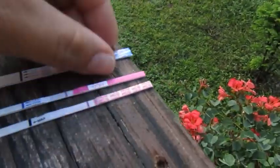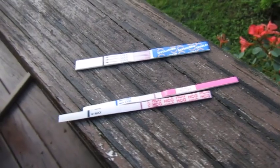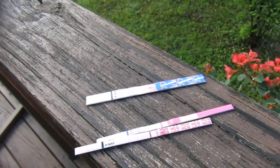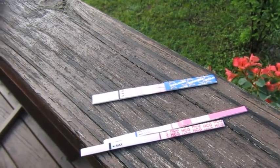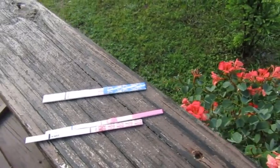So I'm going to try those things for this next cycle and see if it helps. I'm trying to think of the other ones. They say vitamin D helps as well, but I think for sure I'm going to try vitamin C, vitamin B12, and some zinc. Oh, and magnesium. I have some of that already, so I can try all of those.